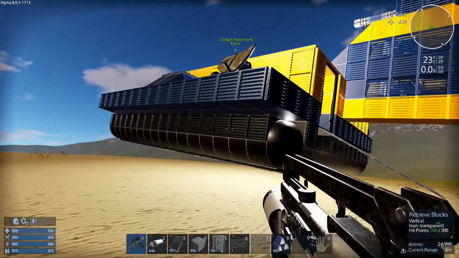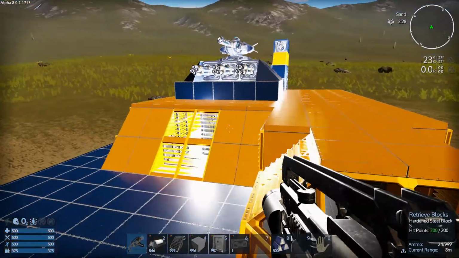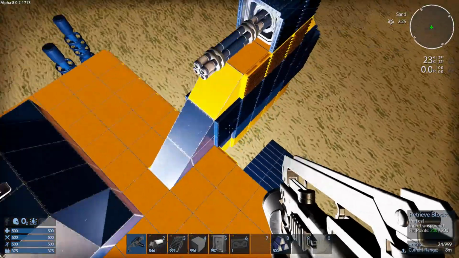Anyway, so this vessel has 2 Gatling guns in a small pod. It also has 3 more underneath the plasma turret and a 6th one on the fin.